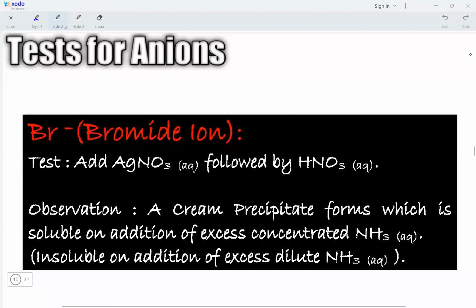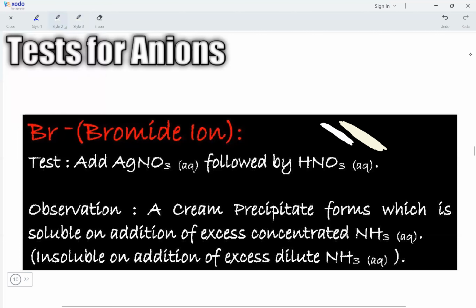So I'll try to show the difference between these two colors here. This is how a white color would appear. Look at the white color that I am shading on the black box. This is the appearance of a white precipitate, this white color. However, if we have a cream color, I'm just going to put it next to this one. If you look, there is a difference in color. Now, this difference in color is hard to notice, but if you get used to it, it will become easier. This is the color of the AgBr precipitate.